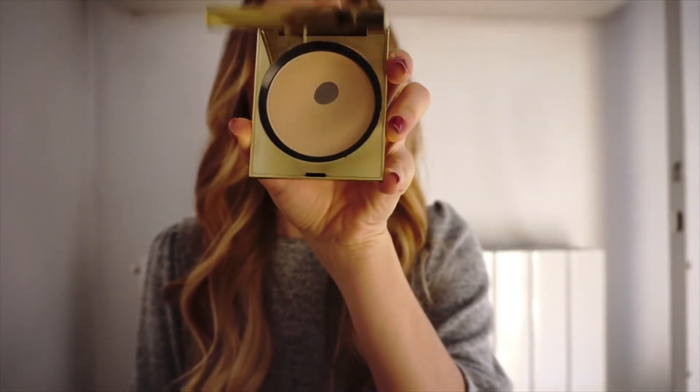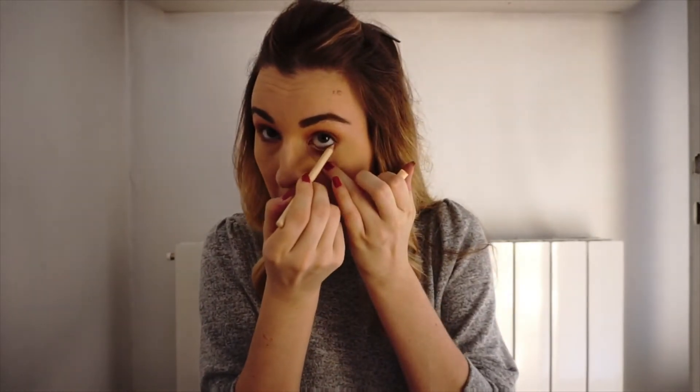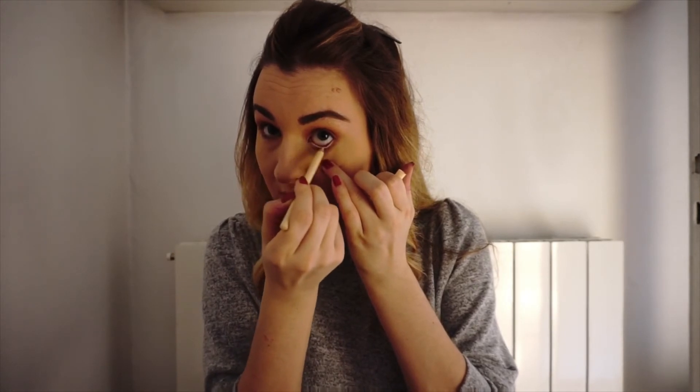That's when I add a bit of compact powder — I use Elizabeth Arden shade Light Number 2. I take a little and add it here, using it more as contouring to accentuate this part of the face. It also cleans up any eyeshadow that may have fallen below the eyes. For finishing, I also add an eye pencil in a light color on the inside of the eye, which accentuates the eyes even more before mascara.